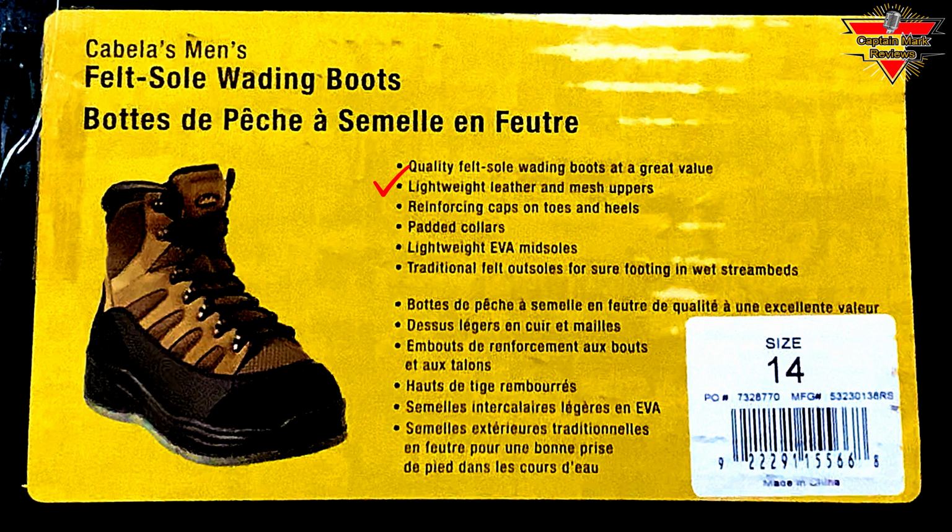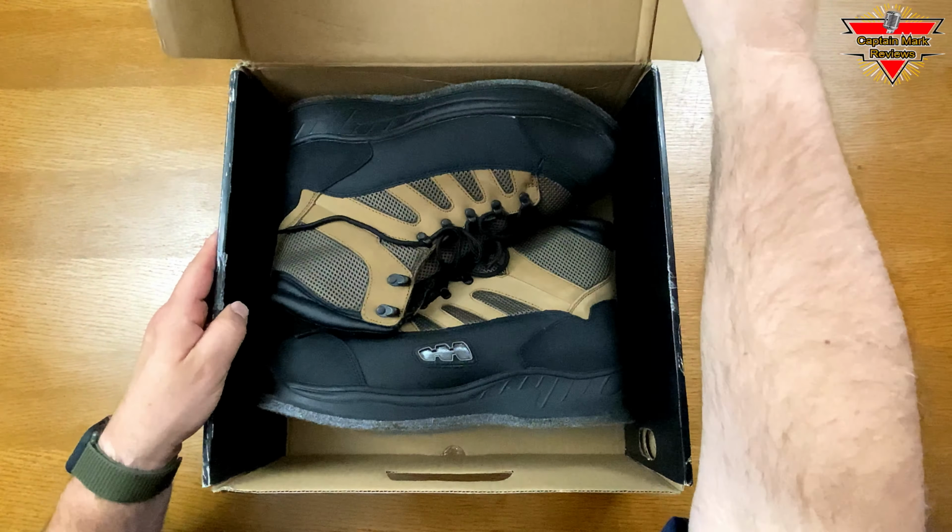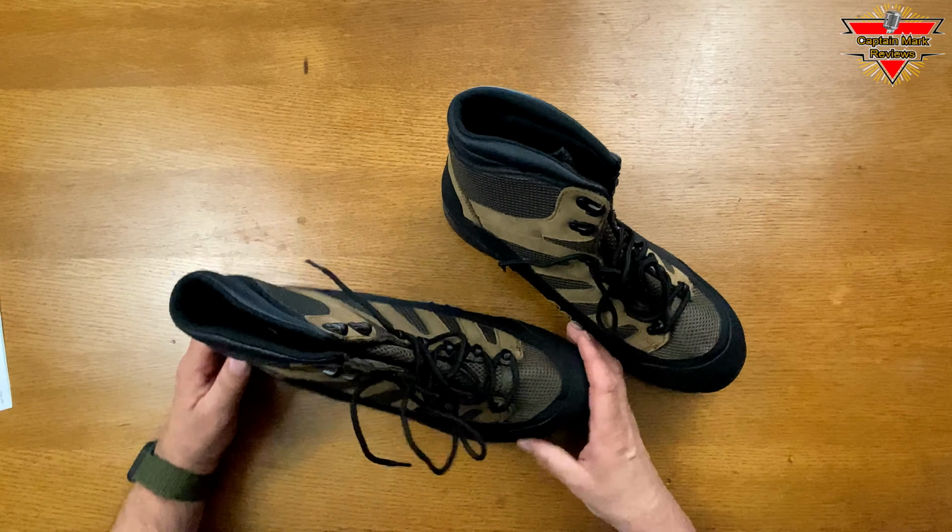Lightweight leather and mesh uppers. Reinforcing caps and toes and heels. Padded collars. It is lightweight EVA midsoles. Traditional felt soles for sure footing in wet stream beds. Okay, let's open it up, see what it looks like. Oh wow, those are nice.